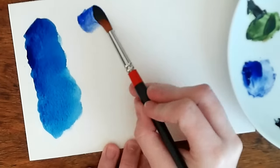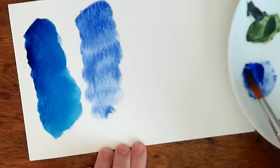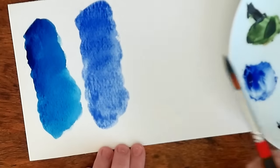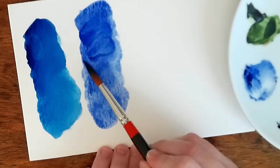The next color I'm going to swatch out is French Ultramarine, and French Ultramarine is a moderately granulating pigment that is very common, especially amongst landscape painters, due to its granulating properties and helping to create texture in a natural setting.